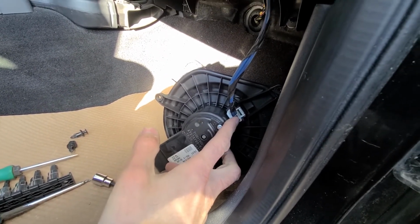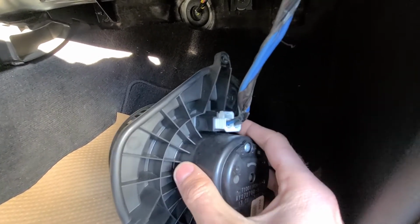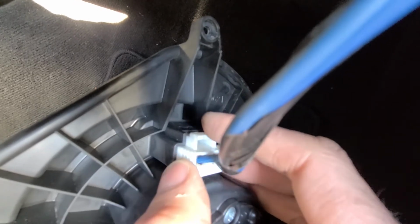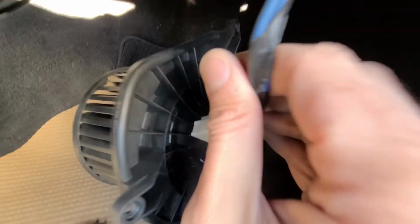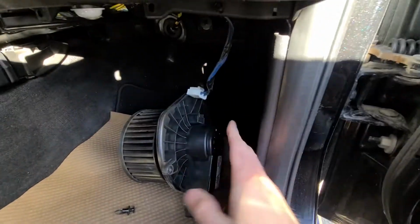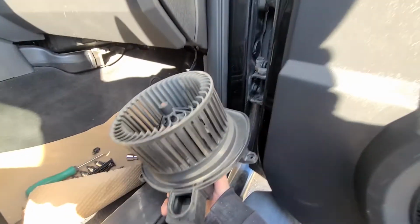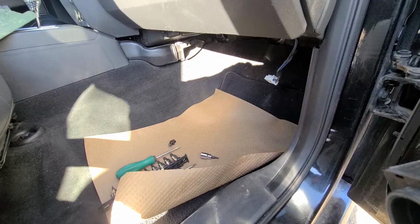Okay, to disconnect the wiring, you will have a small white clip just here on the top. So what you want to do is press it down and pull this connection out. Okay, just like that. And this is how you can remove the front blower motor from the Dodge Nitro.